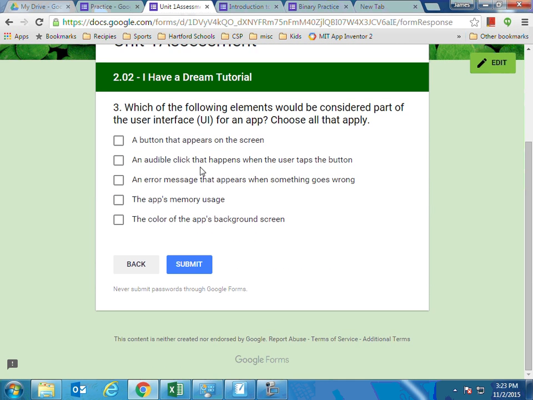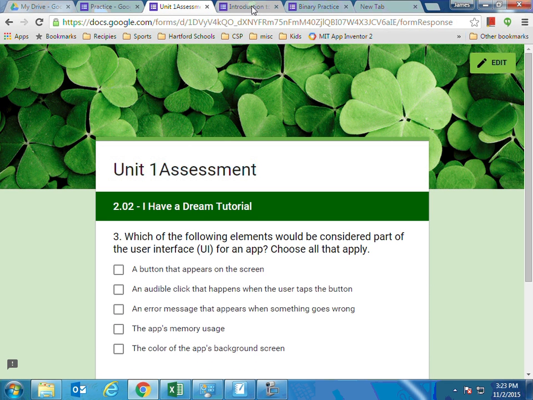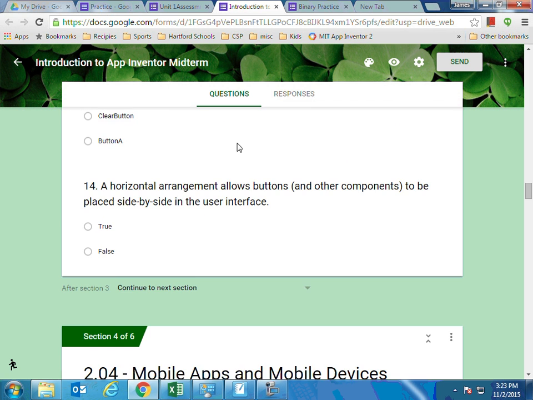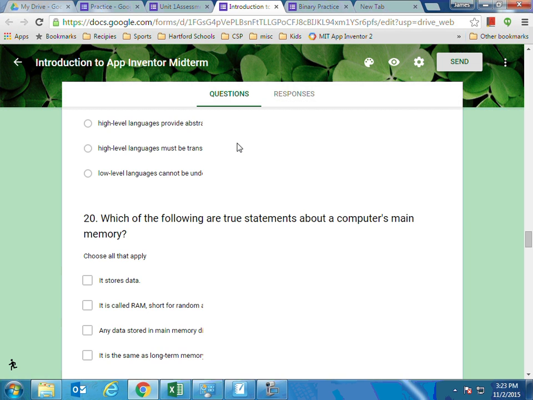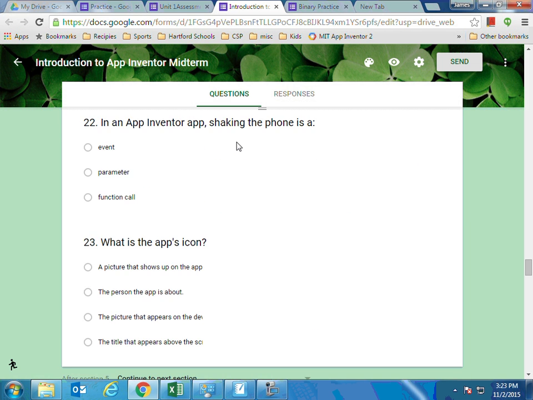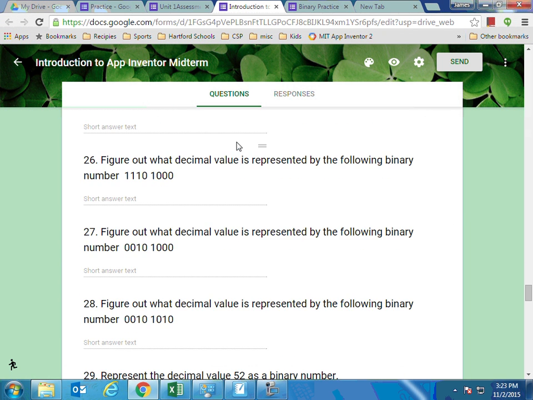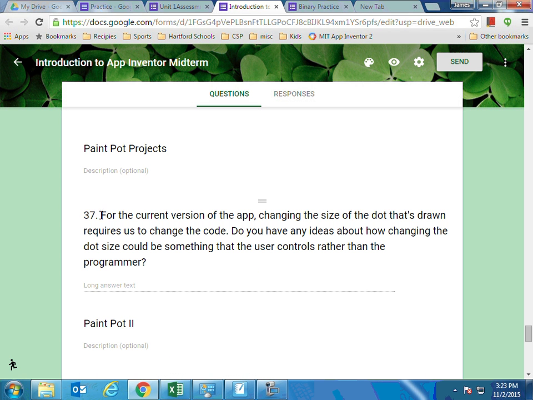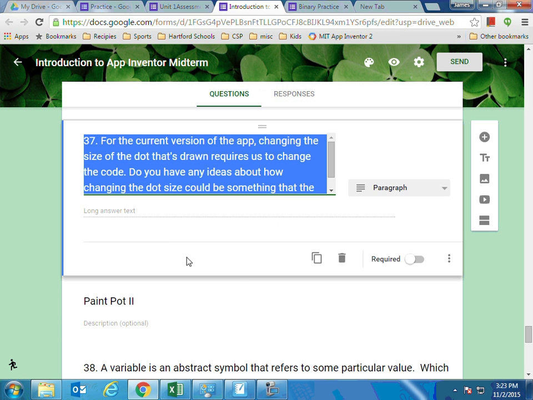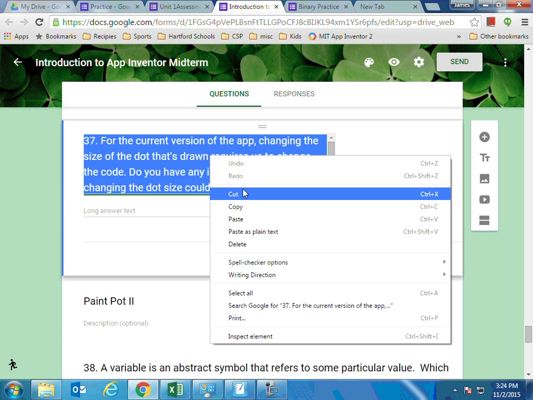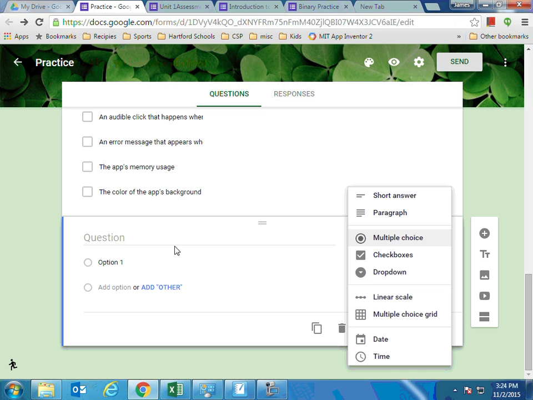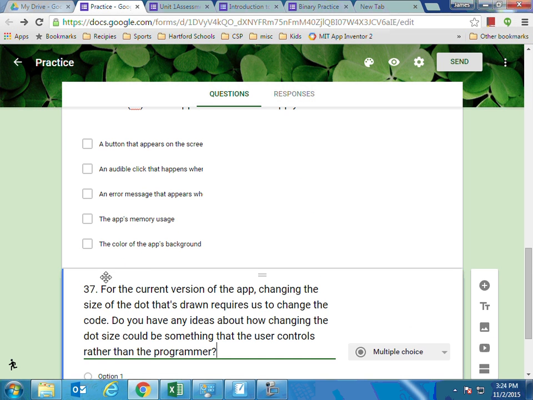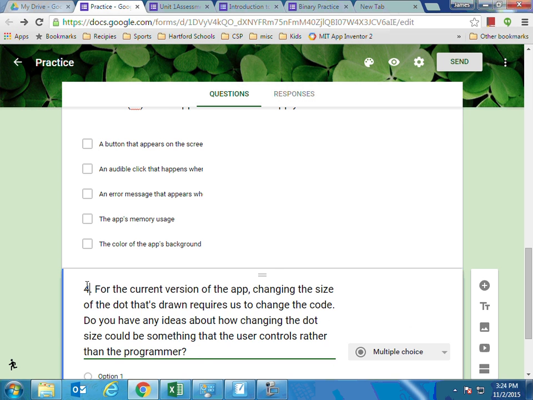So on my Unit 1 assessment somewhere down below, I do have a short answer. So if you want kids, this one you'll have to correct by yourself though. So I have check boxes if you go, they got multiple choice questions. I also have, so if you want them to, here's a long answer text, so here, copy the text, go to our practice, put it in. This is actually number 4. We're just making it up as we go here. So 4, it's a long answer.